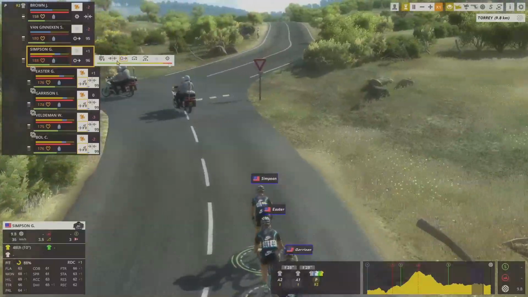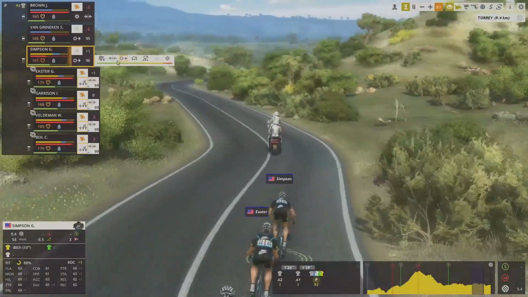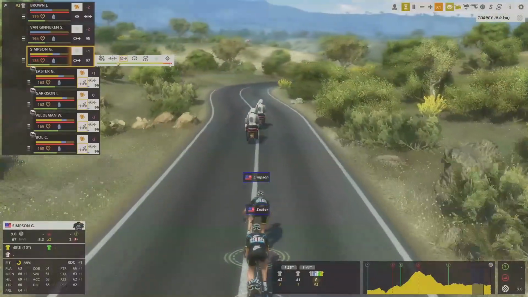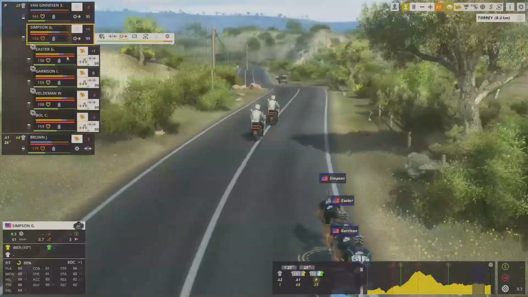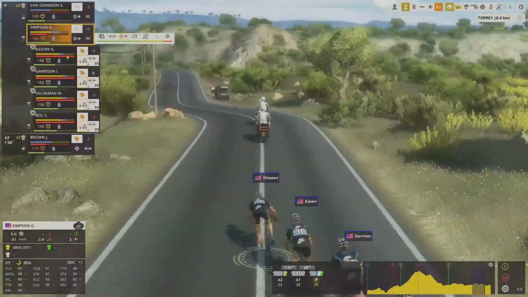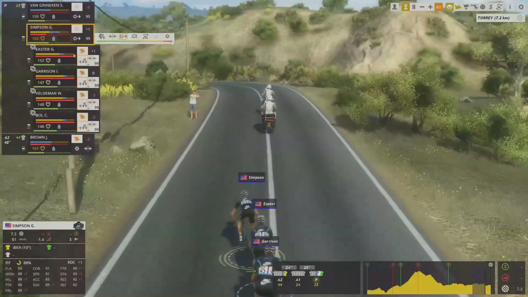10 kilometers to the finish line. Simpson, that's going to be the top of the other one. That's the worst of that climbing is done. Everybody behind Simpson is fresh, and he's going to go 99 as we're down under 8K. Brown is dropped from the group. We're down to 25 riders, so we have done some damage on those little climbs.